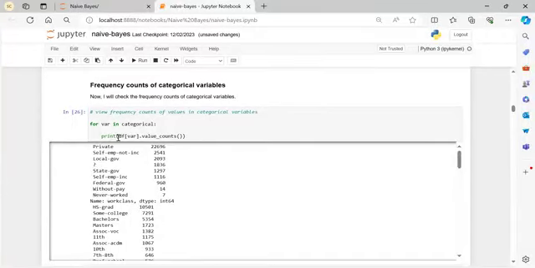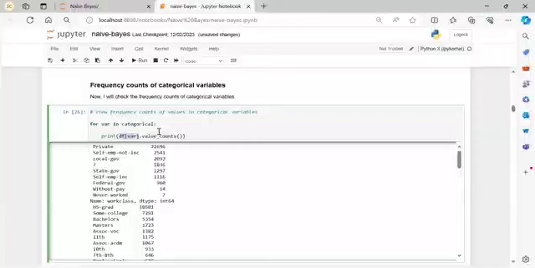Okay, so I am going and doing the count of the values. These are categorical columns, right? So definitely the categories would be repeated in every column. So with this particular line of code, I'm counting the unique categories in every categorical variable. So for example, the first, work class. In the work class, I have all these categories.